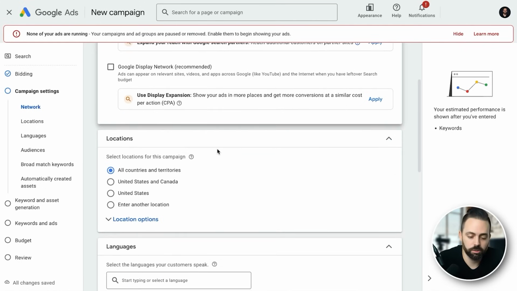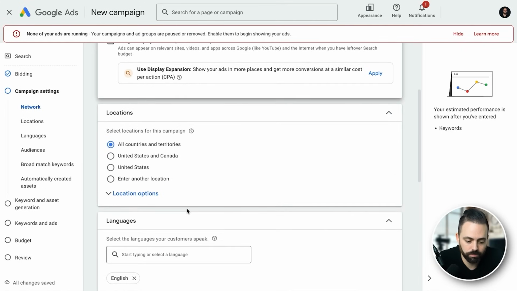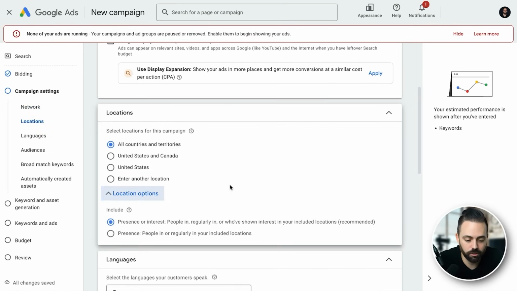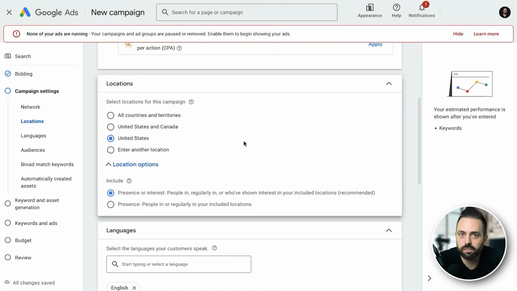Then we select our locations. So if we're doing pay-per-click for an English-speaking brand that has a lot of companies, we have to kind of know, like, all right, if it's that insurance company or something, where do they even serve customers? Do they serve customers in the UK, or should we include that or not? In Australia, or is it just the US? So that will be dictated by the brands that you're promoting and the category that you're covering. But I can say this. So I would say, let's just do the United States, for example.